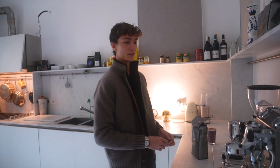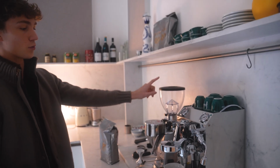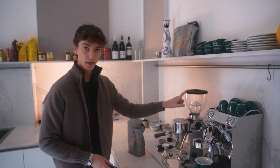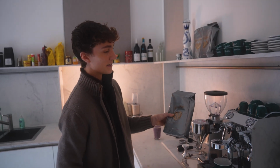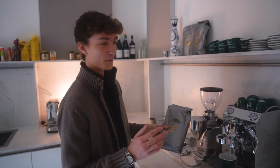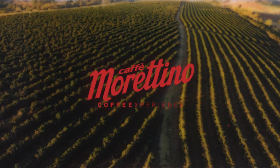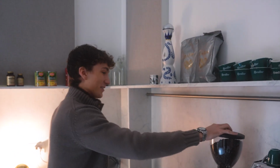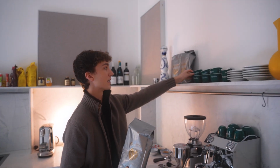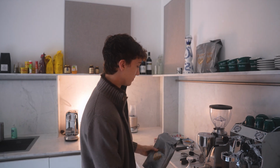I just recently got these two new coffee machines. Well, there's one coffee machine and then there's one for roasting the beans. I got them a few days ago, but I didn't have the coffee beans. Finally got the coffee beans now, so we're gonna test it out for the first time in front of you guys. I've been excited to do this. Moratino has always been my favorite coffee brand. It smells so good, bro. It smells so good. My family has had these coffee cups from the brand since I was born, like 20 years ago. So yeah, let's give it a go.